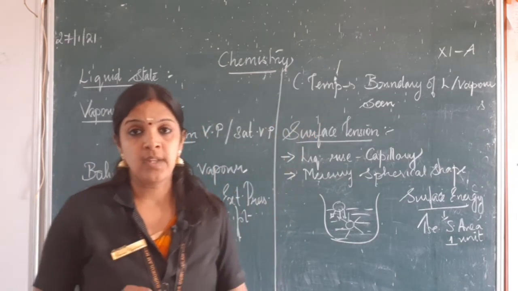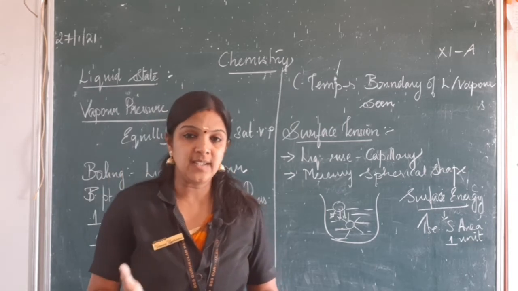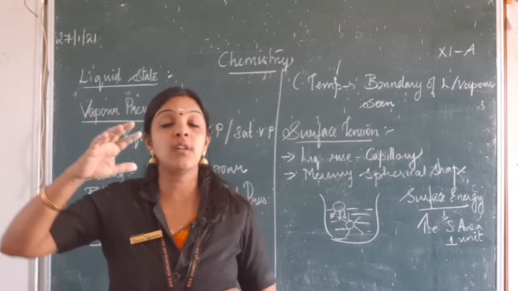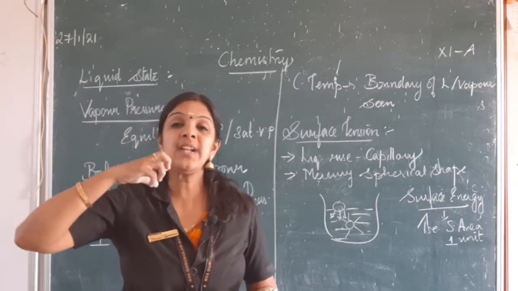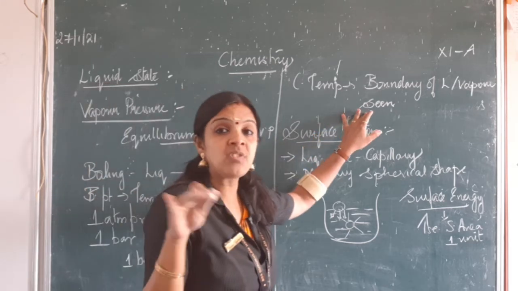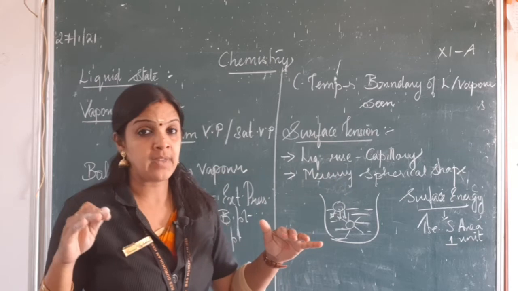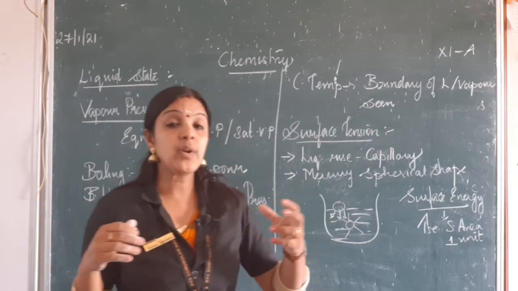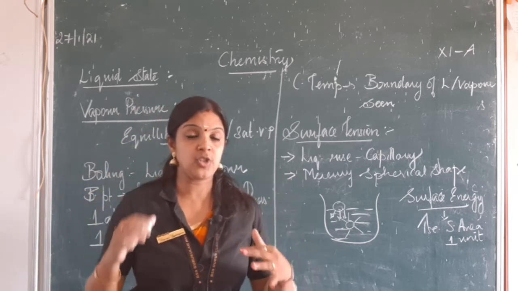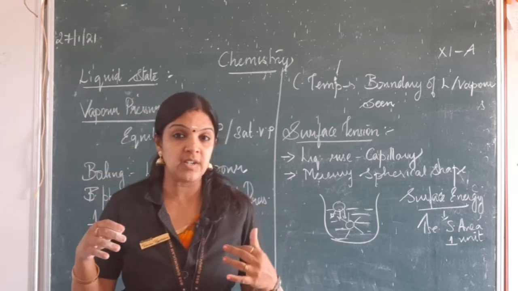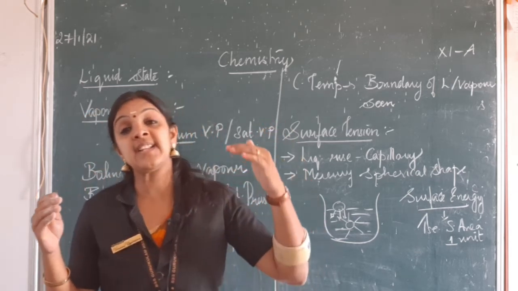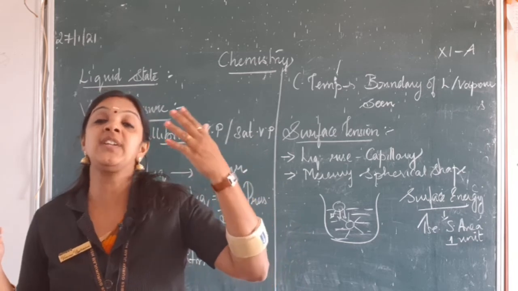What does it mean? When the liquid is heated, it does not boil immediately, and does not convert all the liquid into its vapor form. So when a liquid is heated, you cannot see a clear boundary between the liquid and the vapor form. Because the liquid is denser than the vapor form, it will be there without any separation. But later, as the temperature increases, all the liquid is transformed into its vapor form.